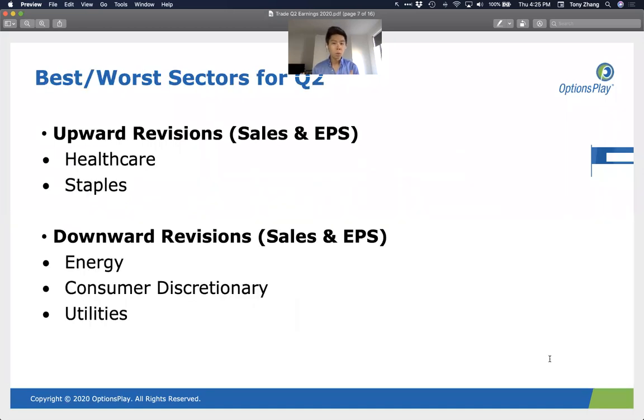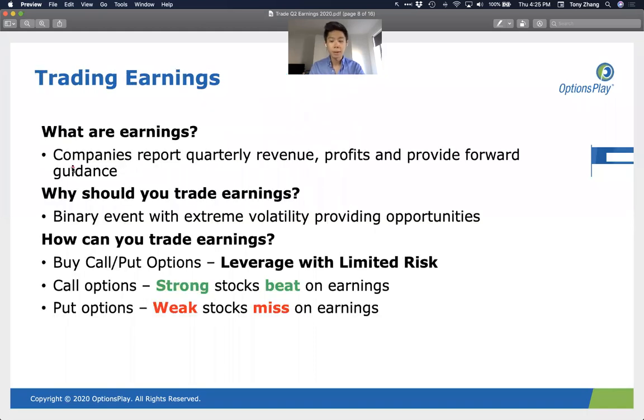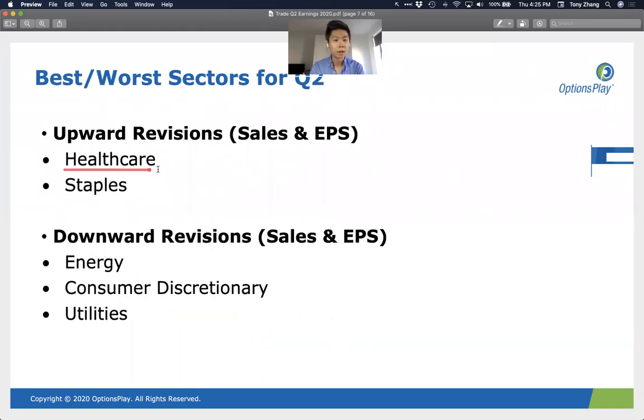So what sectors screen well here for Q2? What we look at is revisions, in terms of our analysts revising their estimates going into earnings. Which sectors have seen the highest upward revisions, where analysts looked at their guidance and said, well, we think that these companies actually made a little bit more than we were originally expecting. We saw a fair amount of revision upward in healthcare and in staples. And this is not surprising from a fundamental perspective.